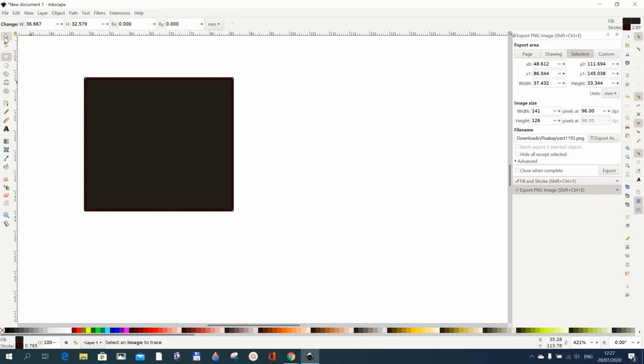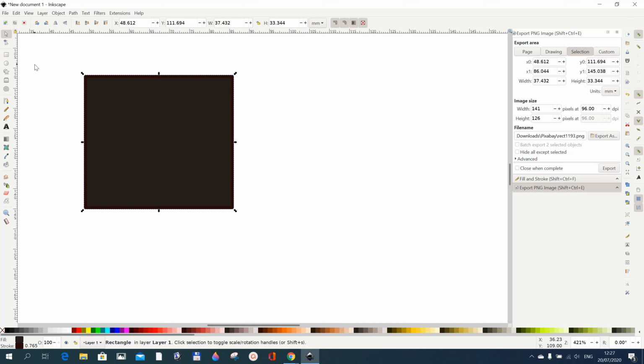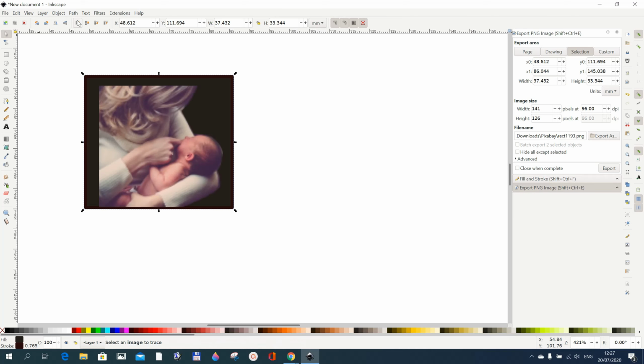Now this is covering it, so I'll just lower this down, and then I have a new background for my picture. So this is how you can remove the background of a picture and put any other background you want, anything at all that suits your needs.